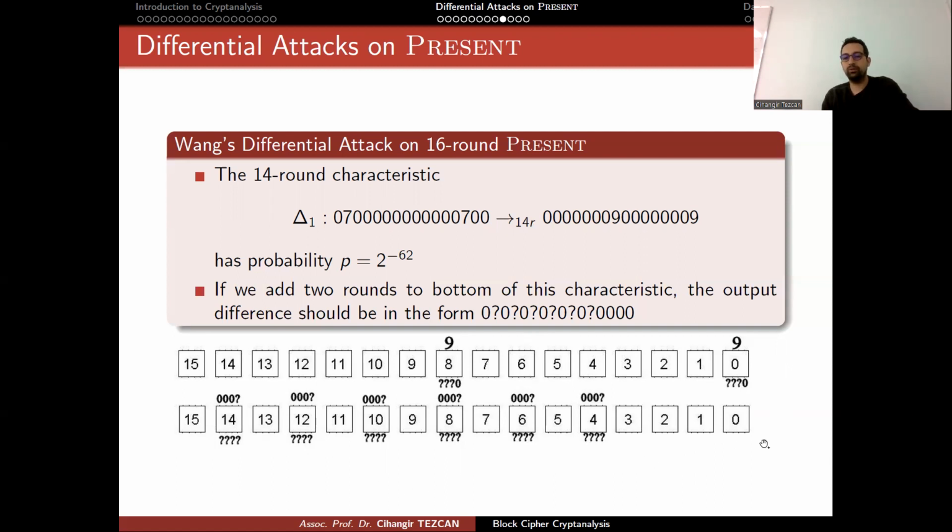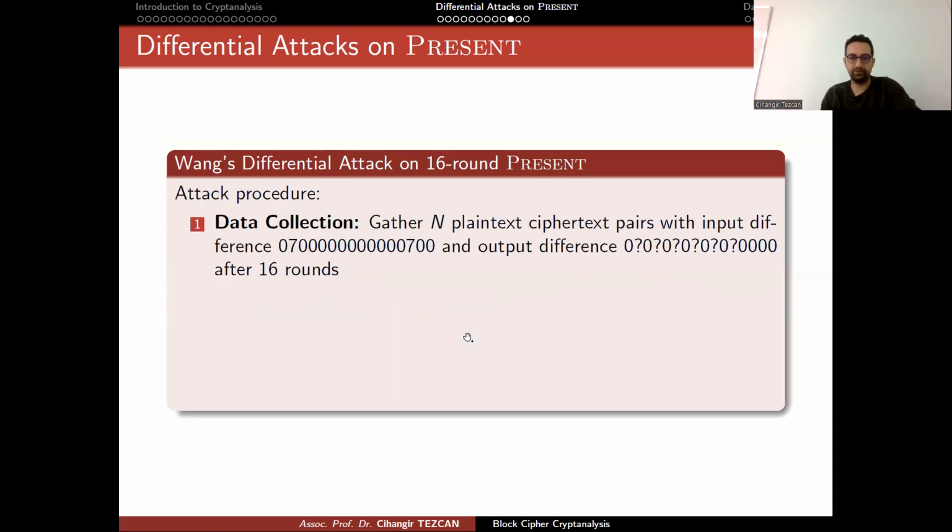But the good thing is that you don't need to obtain the whole round key, because it is enough to know the values of the effective, which we call active S-boxes. You need to know this 4-bit key XOR here, 4-bit key here, 4-bit key here, and so on, also here, 0 and 2. So that way, for all of those possible keys, you perform the decryption. Also do the decryption for these 2 S-boxes and check if you see the 9. If you see it, you increment the counter for that key. This is how the attack works.